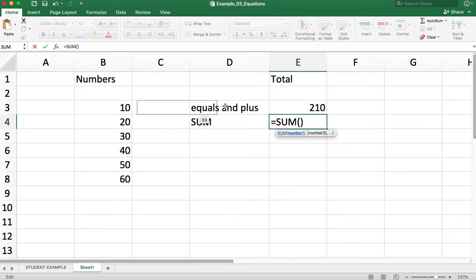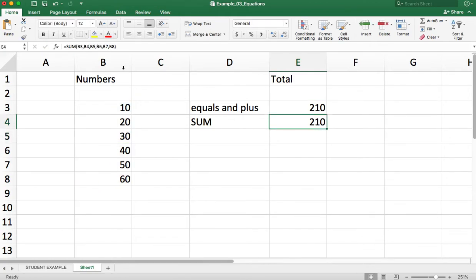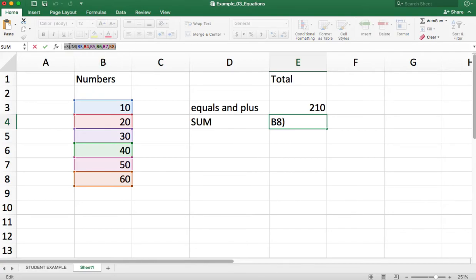So if I were to do B3, comma, B4, comma, B5, comma, B6, comma, B7, comma, B8, enter, and it gives me the same thing. But instead of doing equals and plussing, there's a physical function for sum.